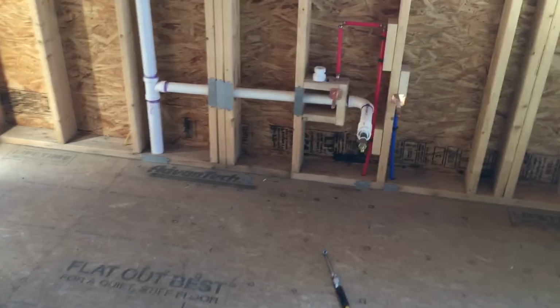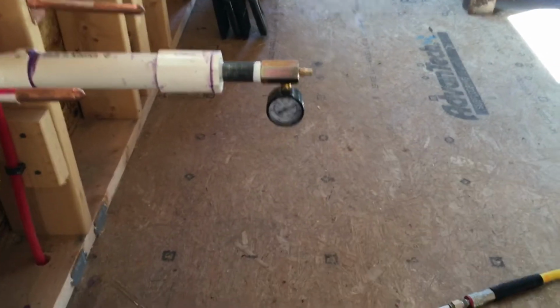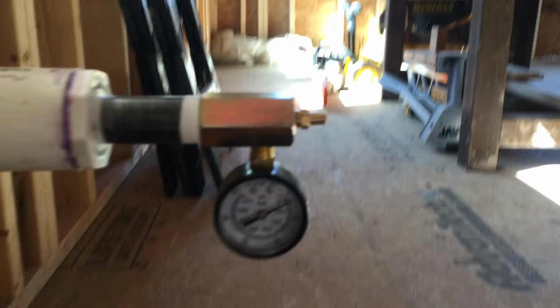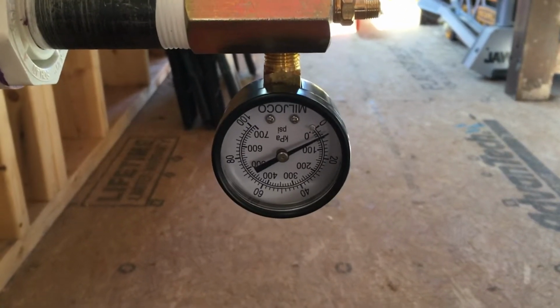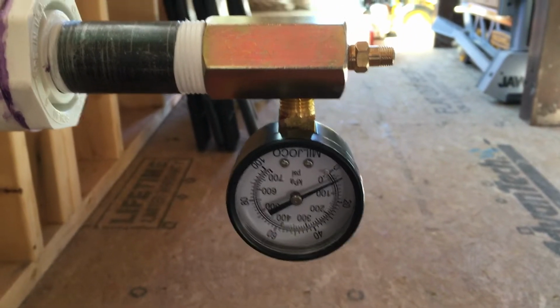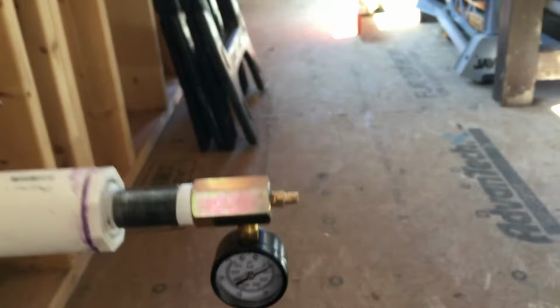All right, guys, I just walked up after about a half an hour or so to check the gauge. Mostly because I need this gauge to check the water lines. Guess I should have just bought two to leave it on here, but just wanted to show you guys that, I don't know if you can see, but we are holding strong at 5 PSI. And like I said, it's been about a half an hour. So something tells me that we're in good shape for the drain.